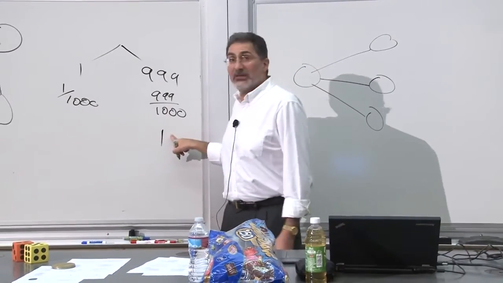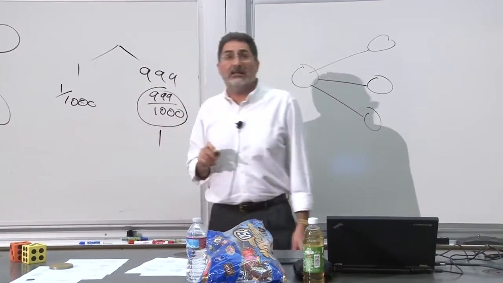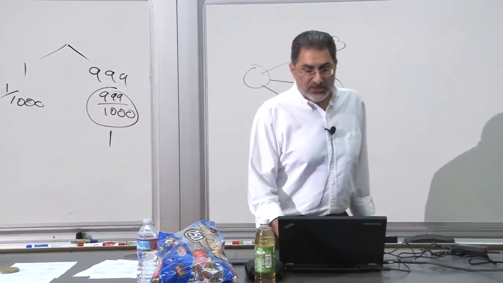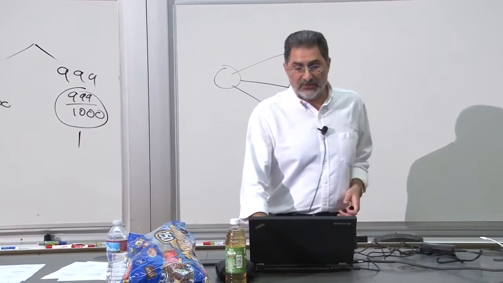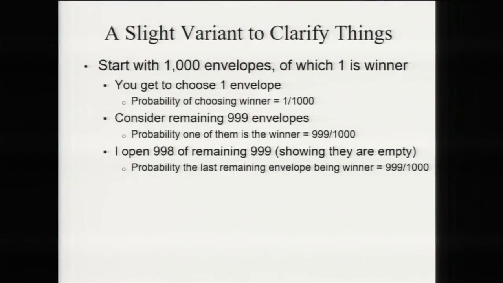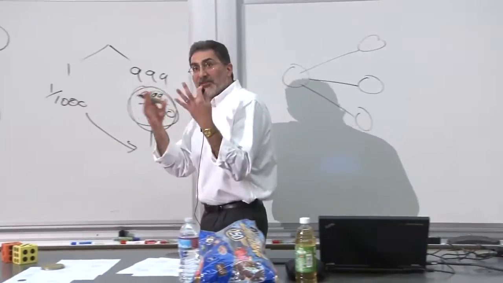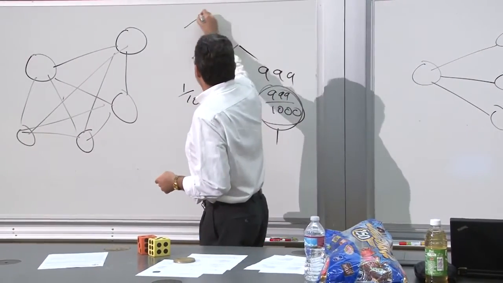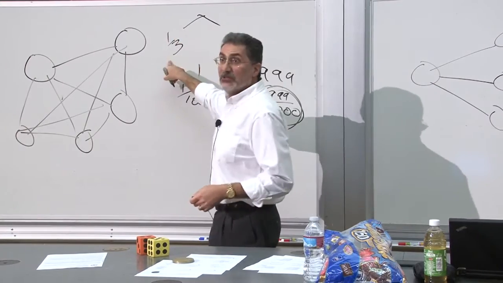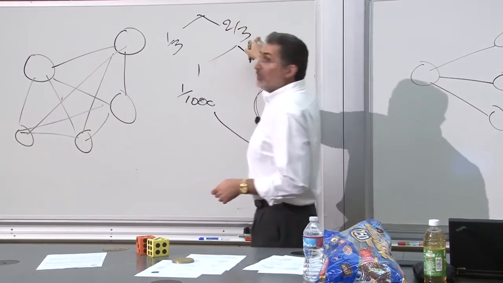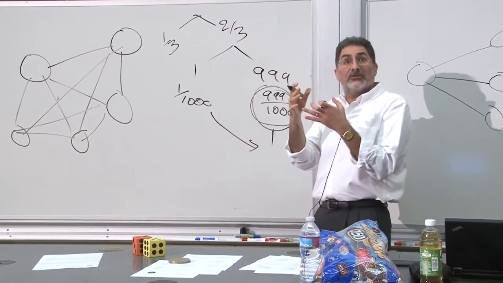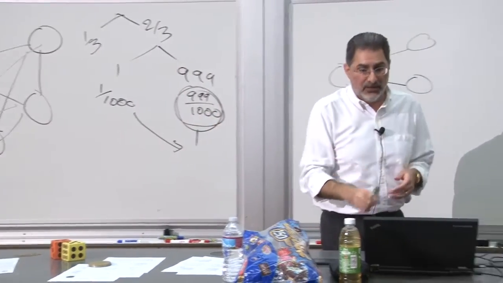What's the chance that the winner came down this side? 999 out of 1,000. So after opening those 998, the probability of switching and winning has to remain 999 out of 1,000, because that was the chance the winner came down this side. It just makes it more difficult with 3 envelopes or 3 doors, because we have a 1/3 probability you picked the winner and 2/3 that the winner came down this side. So with smaller numbers it's harder to see, but it's exactly the same problem.